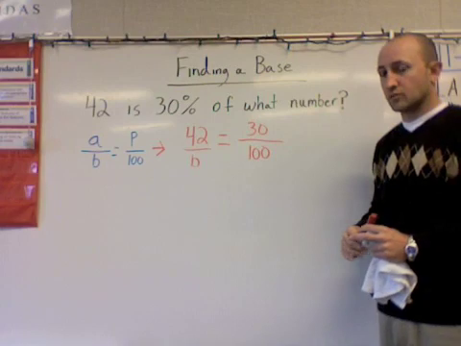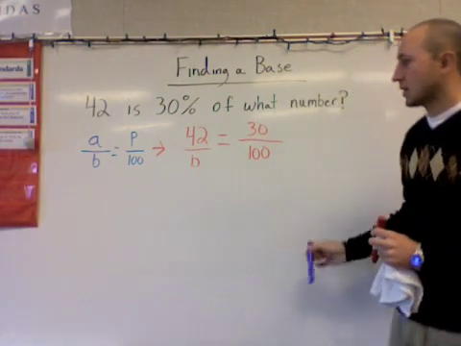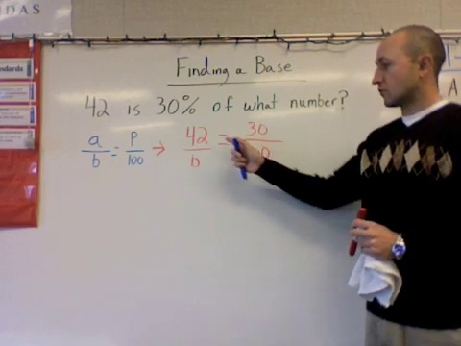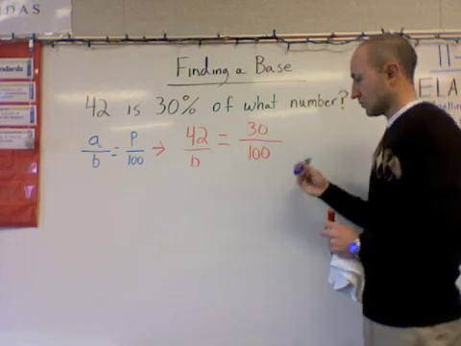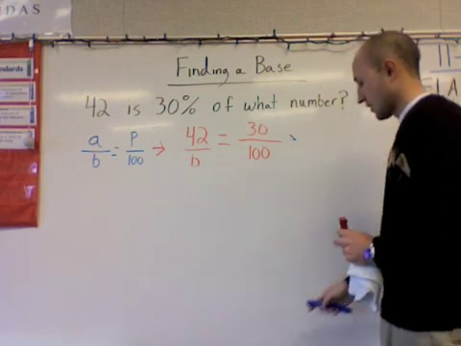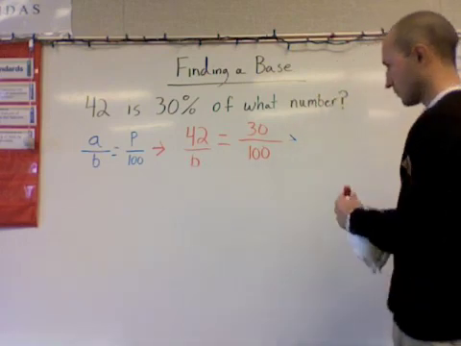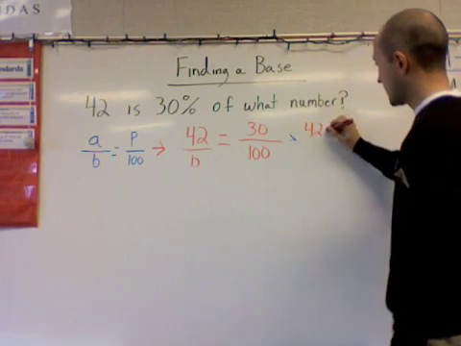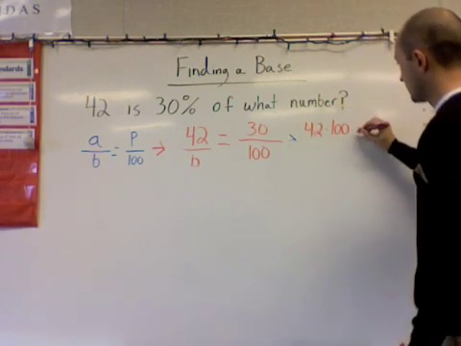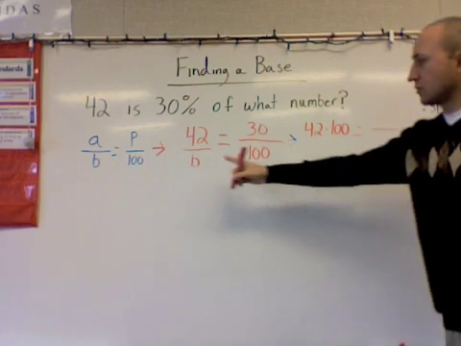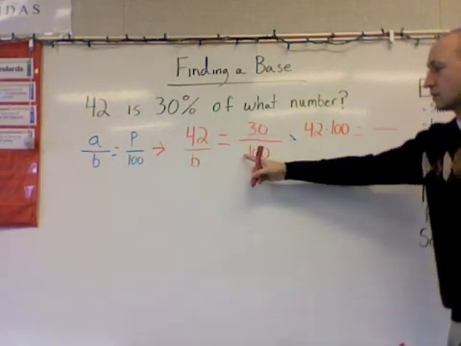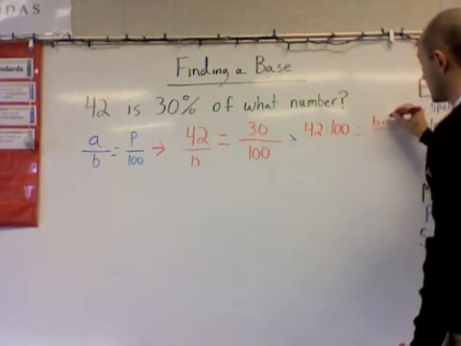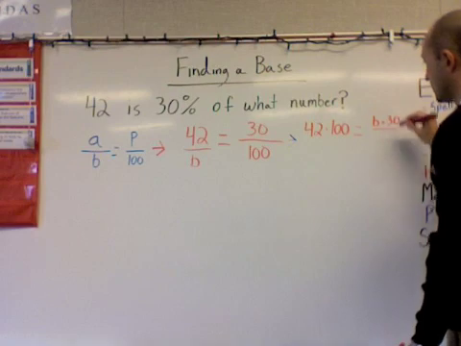And then we're going to do some division. So let's start off with cross multiplying. We'll end up with this equation: B times 30 and 42 times 100. So for my next step, my fractions are going to be set up this way. I'm going to have 42 times 100. Keep my equals. And remember it's going to be B times 30. Cross multiply this way. I also want to cross multiply that way. The letter B for base times 30.